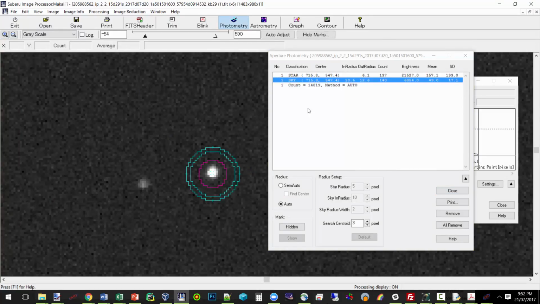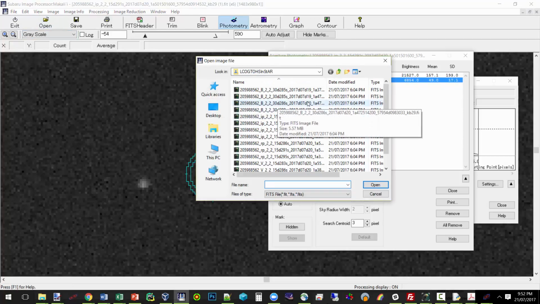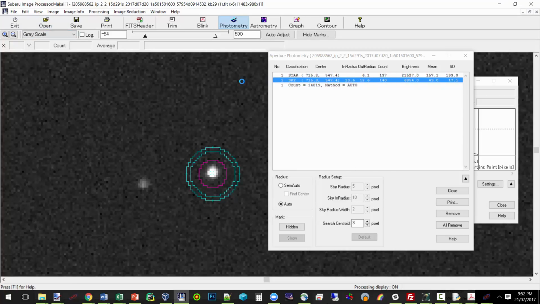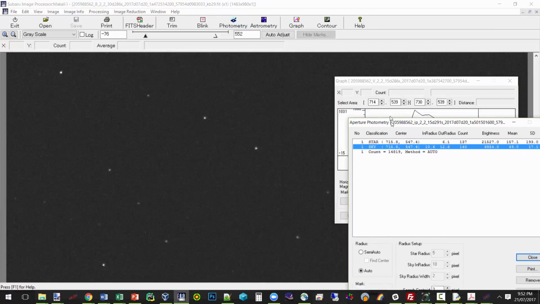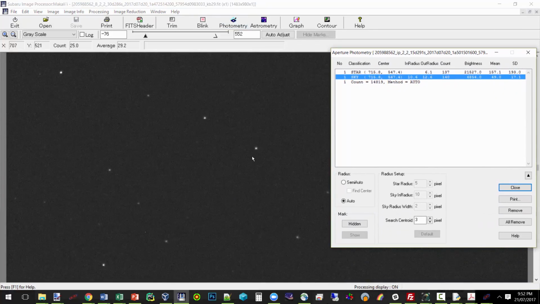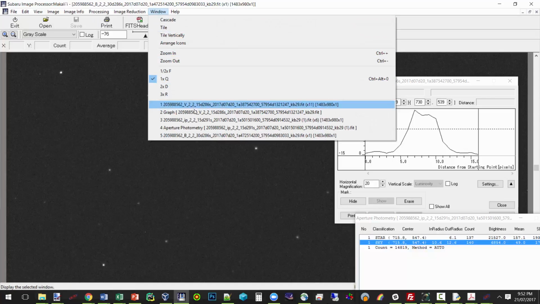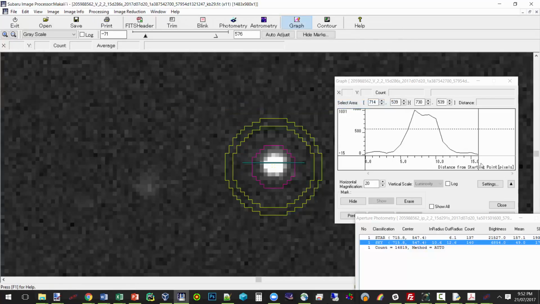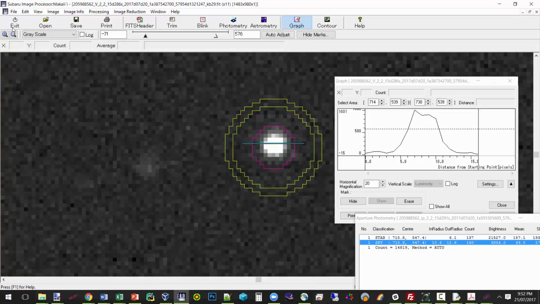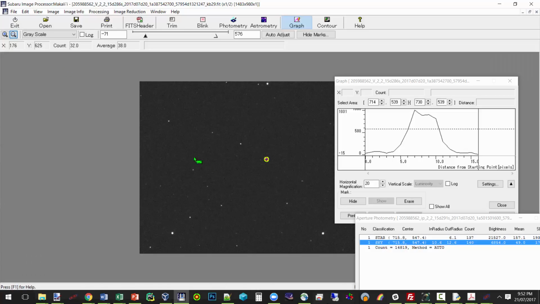Okay, now in the I filter we don't have as many counts, so we might like to triple this exposure time. That might be a good idea. And if we go to B, this is high already, but because B is less sensitive, sometimes you can't actually see the other star. You can't really see it in V either.